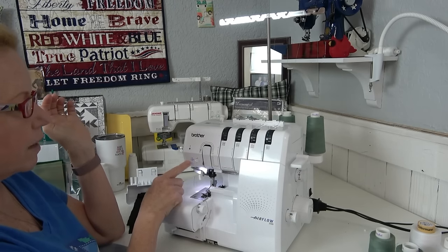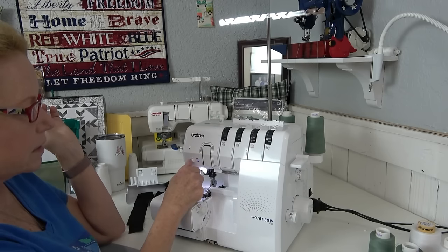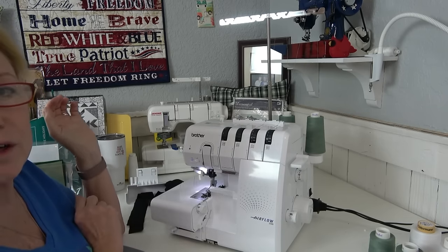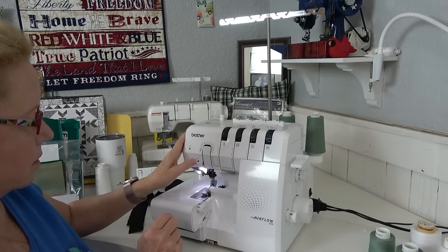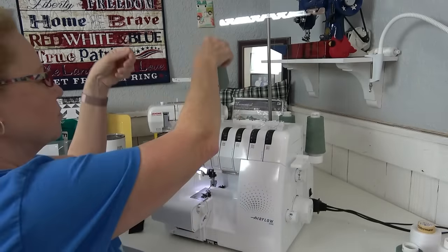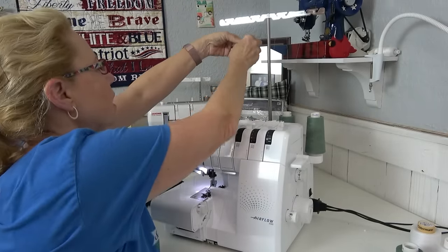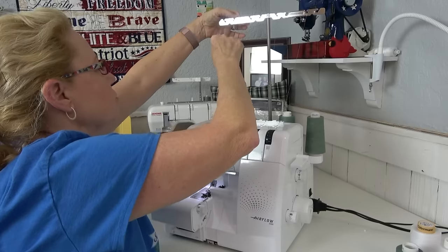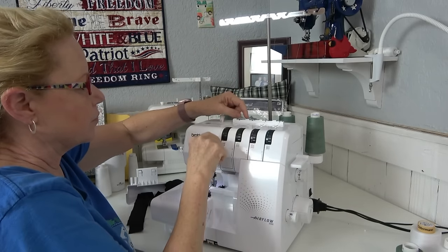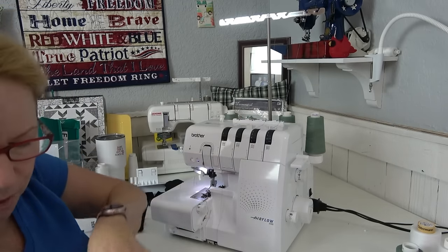On the front right here, there is an R and an L. There are buttons for R and L. That's right and left needle for when you're gonna thread, okay? So we'll put it on left for right now. You've seen this before, so I'm gonna do it real quick. Come in from behind, wrap around the thread tree bar, and go through thread guide number three and come down here. Okay, now let me zoom in so you can see.